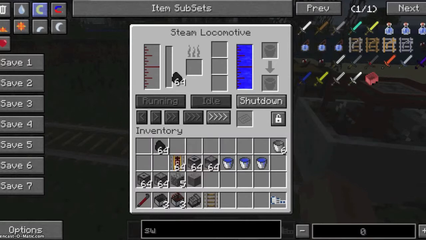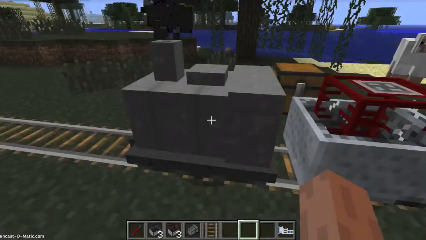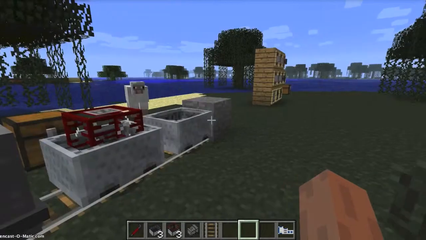Next, you take your coal here and here. Here's your speeds right here: slow, medium, fast, really fast. Now, set it on idle and wait for it to warm up. This needs to get to here, and this is where your steam is. You want your steam to get over halfway. So we'll let that warm up for a while.